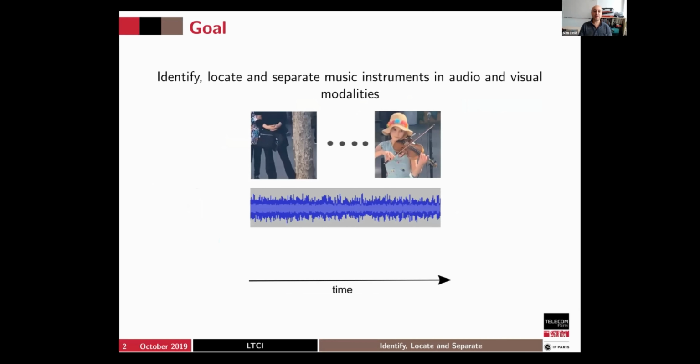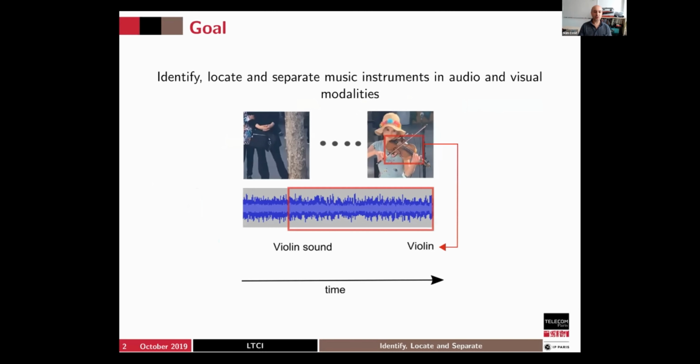Okay, so in this example that you see, this would mean being able to detect the presence of the violin, possibly separating it from a noisy background, while also locating it both in time, so that is giving the start and end time in the audio, and providing a bounding box for the violin on screen.